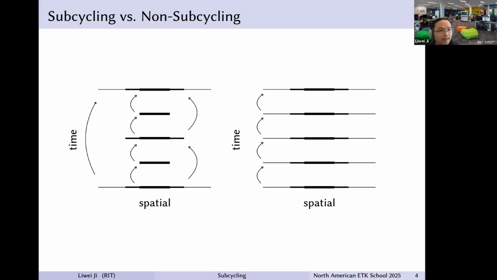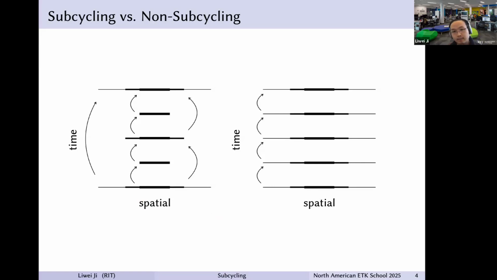Here we only compare the patch-based AMR plus subcycling to the octree-based AMR without subcycling. And here we suppose that you have infinite computational resources.